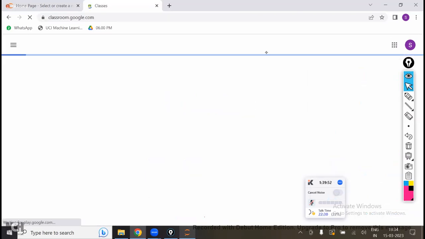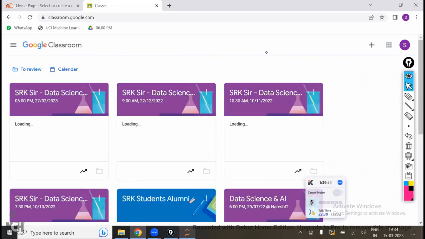Once you click on the classroom, you can see a heading like SRK Sir Data Science. This is the classroom with 6 p.m. This is your starting date, 27/2/2023, 6 p.m. So you'll find the classroom link like this.